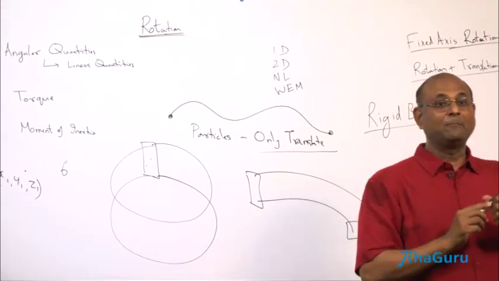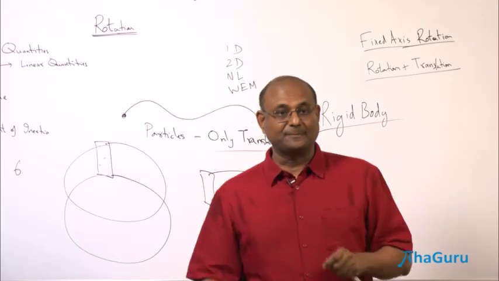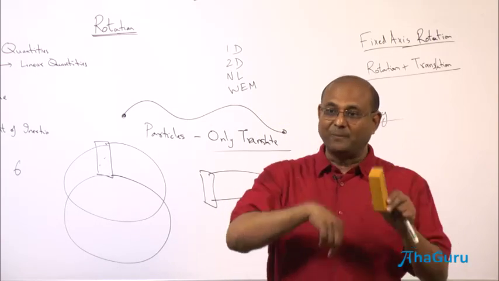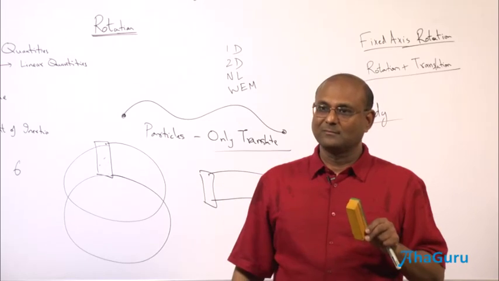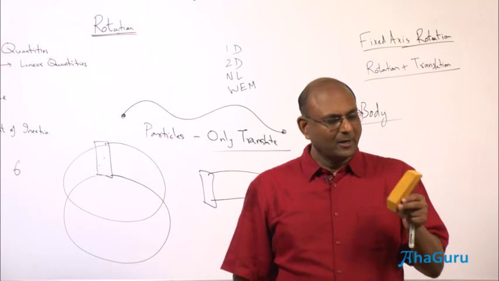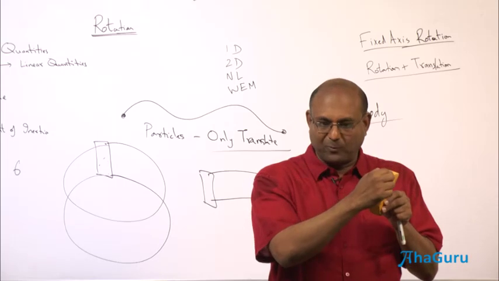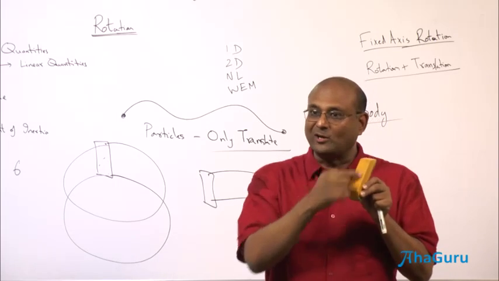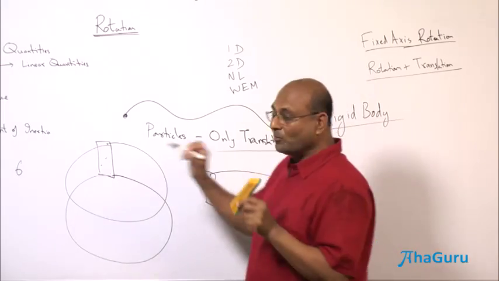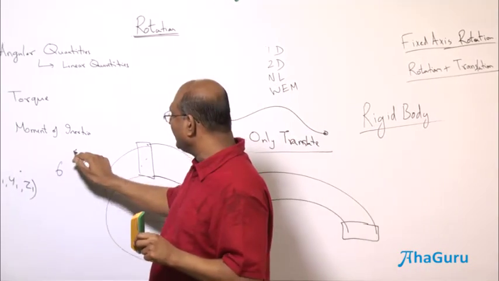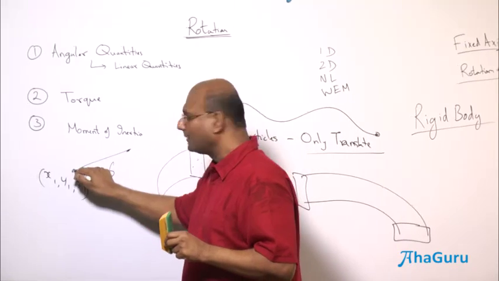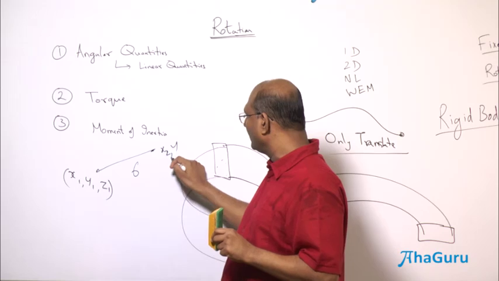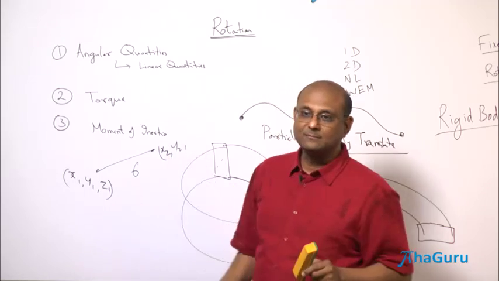Now a rigid body you may think is actually very complex because it has lots of points. But it turns out a rigid body is simpler than 2 points. Why is it simpler than 2 points? Because once I fix this point and that point, there is an extra condition, which is that the distance remains constant. So 2 points with a distance remaining constant means if I fix x2 and y2, z2 is fixed.